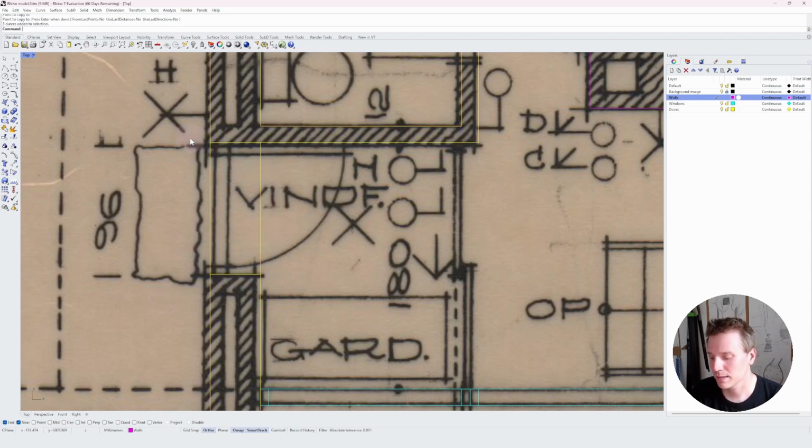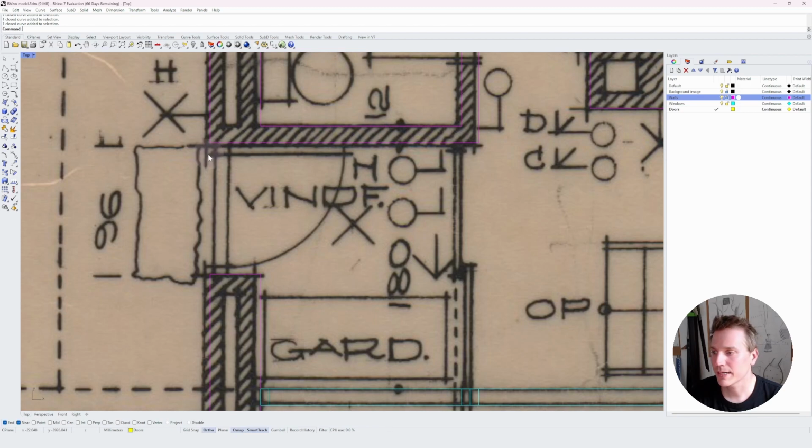I'll select all of this and I will type T for trim. And then I'm going to select these two lines and cut them. After I've done that, I'm going to press J and space to join. So now this is one closed curve and this is one closed curve. All right, let's draw these rectangles here. I'm going to go back to the doors layer, and then I'm going to just lock the walls layer again.